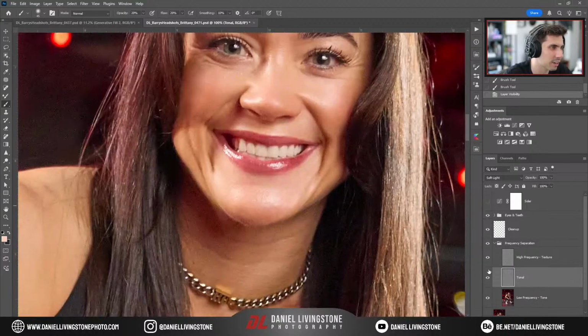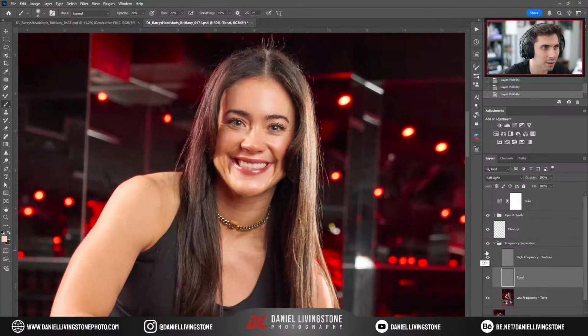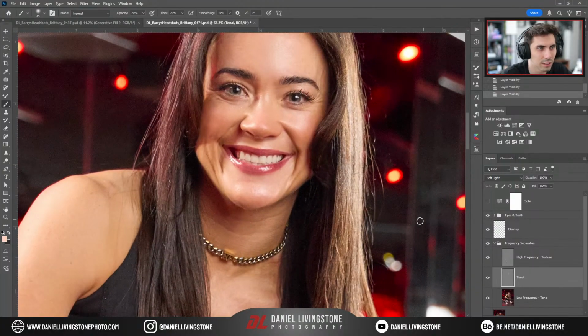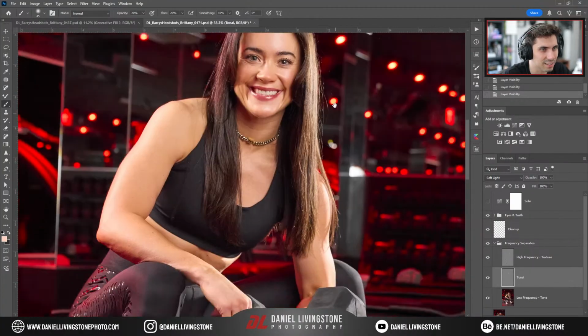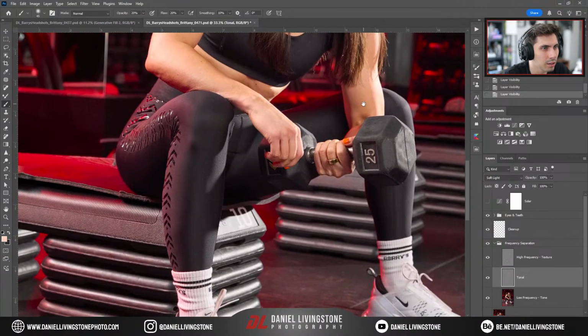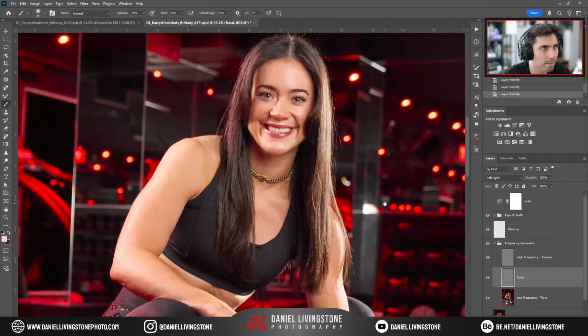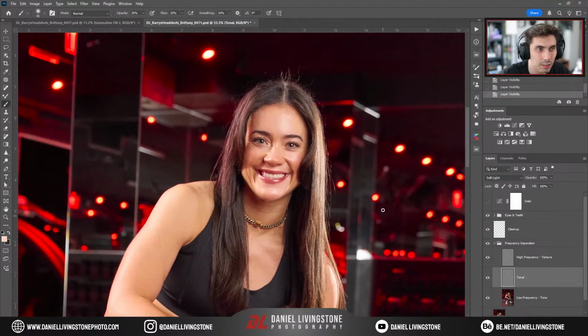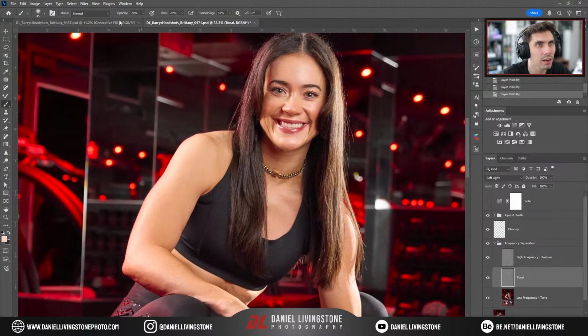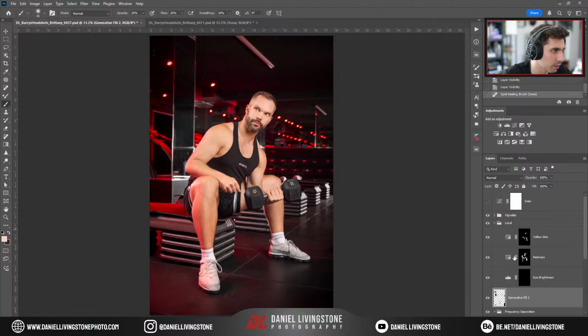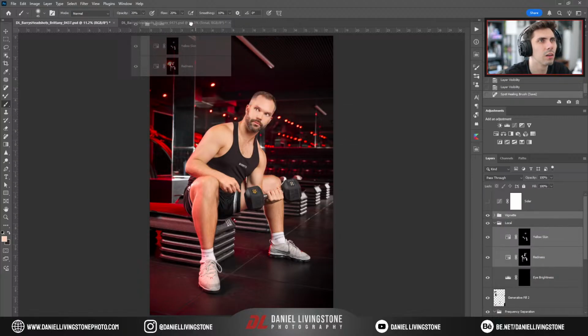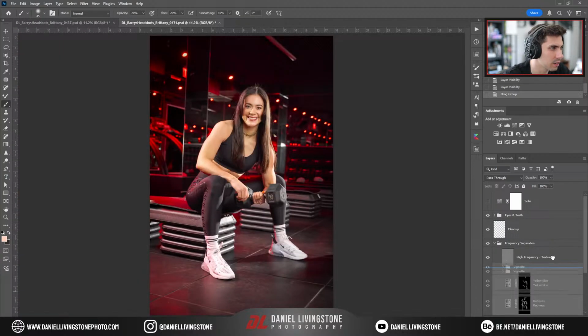Which is doubly frustrating because the stuff we're already doing is so subtle that sometimes it is just hard to see, but it should not be the case in this scenario. The skin tone is actually where I want it. From this previous image, I'm going to pull in my redness, yellow, and vignette layers, just to have them in the document.